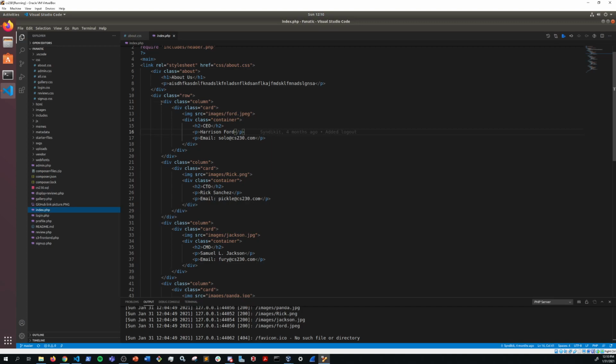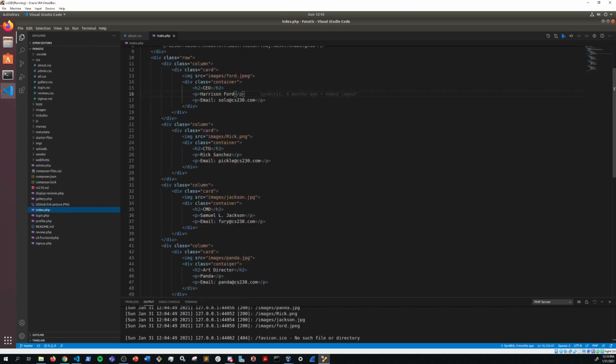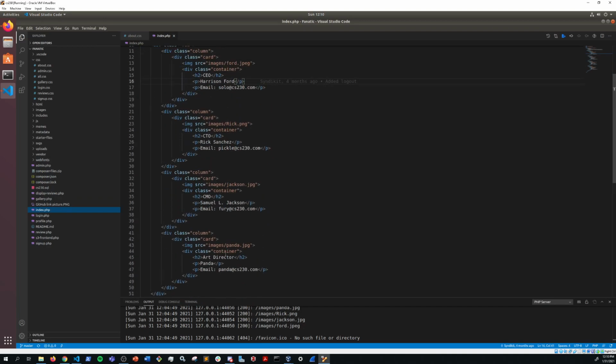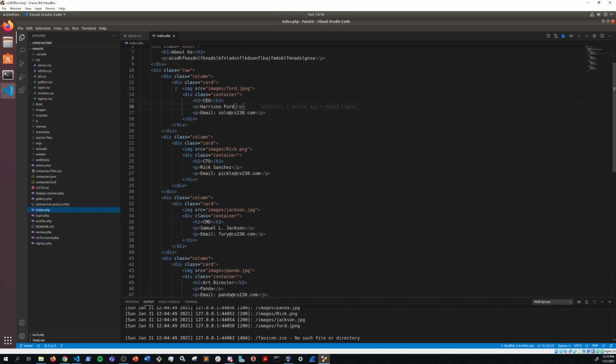For example, I have all of these divs. It's like a Matryoshka doll situation, Russian doll situation. So you're going to be hearing me say that euphemism a lot in this class because there's a lot of nesting involved when it comes to web development. So what we've got going on in here is we have a row, and inside that row we have 4 columns. Okay? And within each of those columns we have a card.